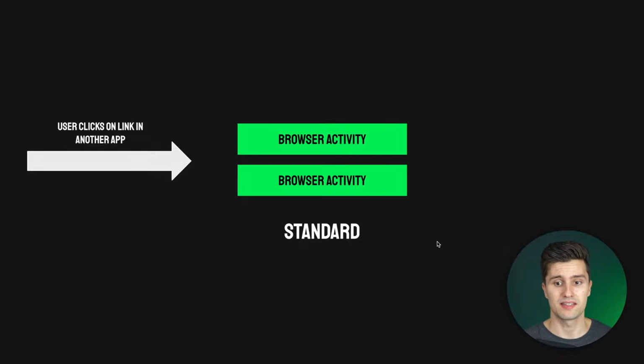What will happen in that case is that just another browser activity will be pushed on the backstack. So they will have two browser activities. And if they pop this top activity from the backstack, they will get to the previous one. So by default, whenever we say, hey, please open this activity in Android, a new instance of that activity will be pushed on the backstack.